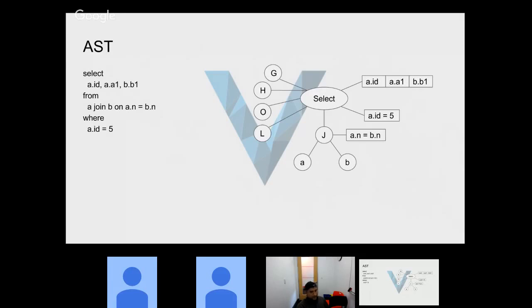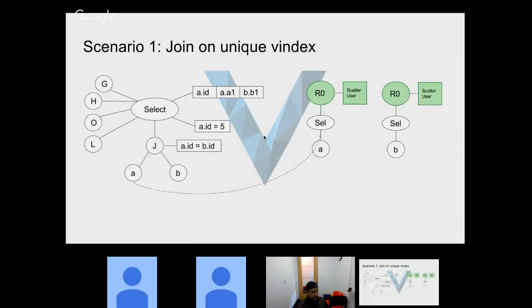And there is also a reason why the nodes are like this. This basically means that when we analyze a query, we start from the bottom, which is the from clause, and go counterclockwise all the way to the end. So we analyze the from clause first, and then we go to the where clause, and then select expressions, and then group by, having, order by, and limit. So that's basically our order.